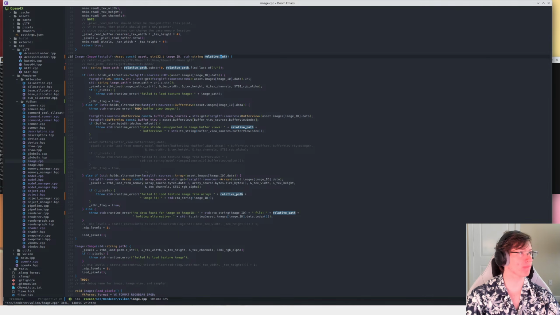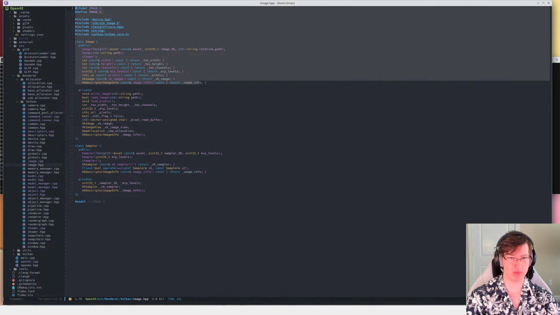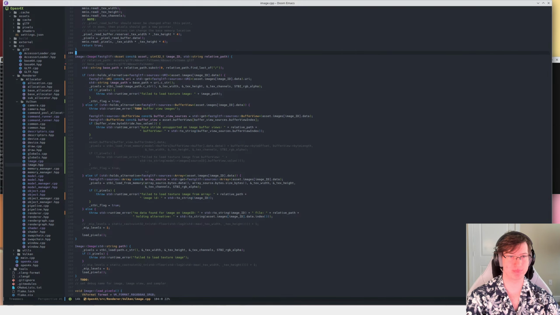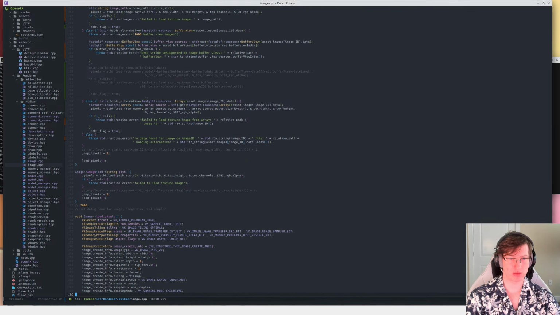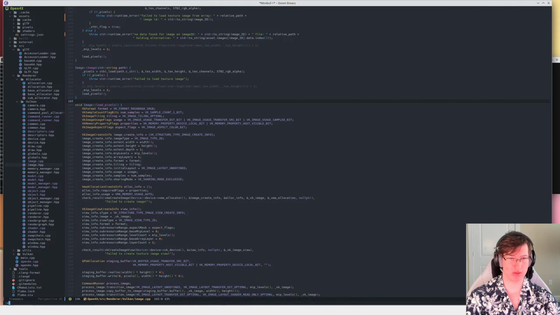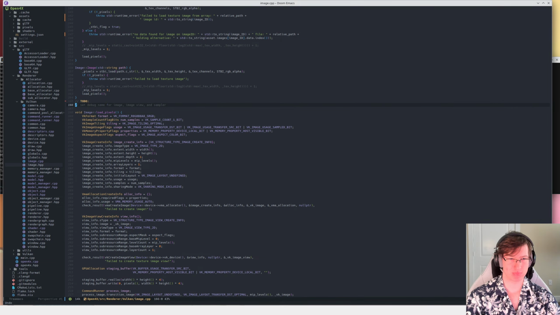That's cleaned up a little bit. Relative path. Okay. That's simpler on image, but this should actually be like texture or something like that. I think I'm already doing that. I'll leave that in there.